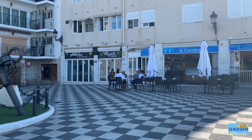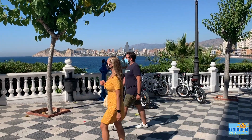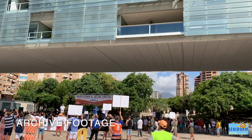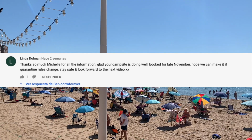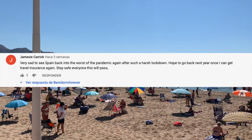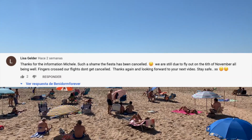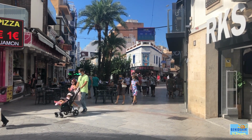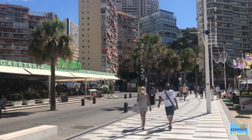Not one single person has been traced to have contracted coronavirus in Benidorm this summer, and so with the backing of the Valencian region, Benidorm Town Hall are now calling on Boris Johnson to listen to the thousands of Brits that want to come to Benidorm because they feel it's as safe or even safer than their hometown. The news is being well received locally as it offers a glimmer of hope for the months ahead, and of course we'll keep you informed of any progress.